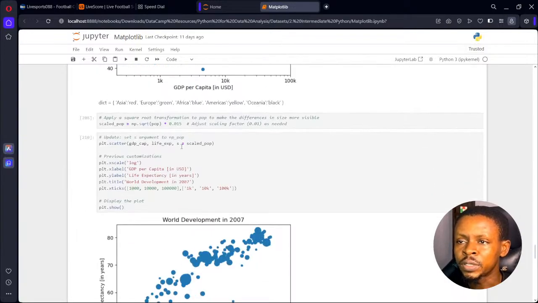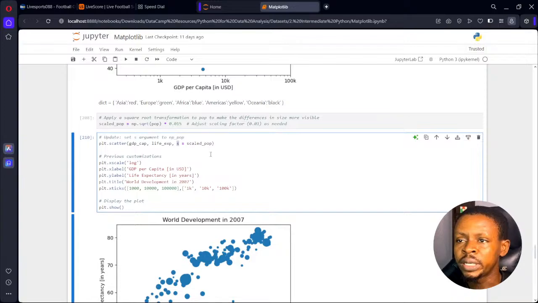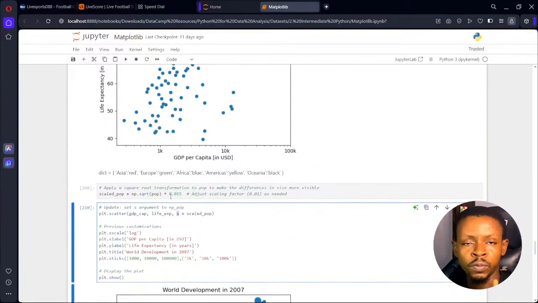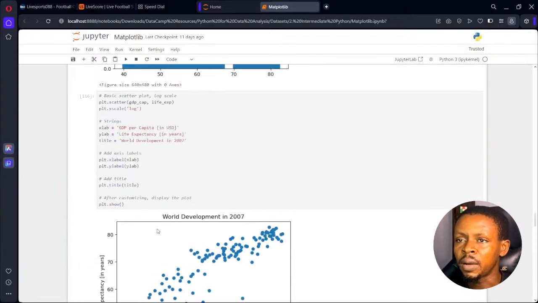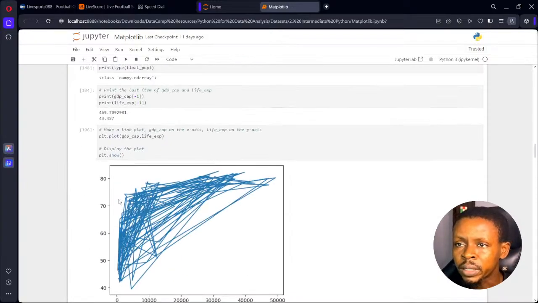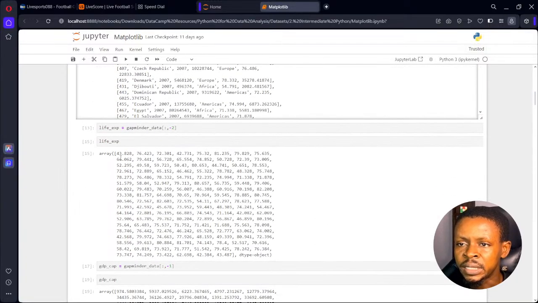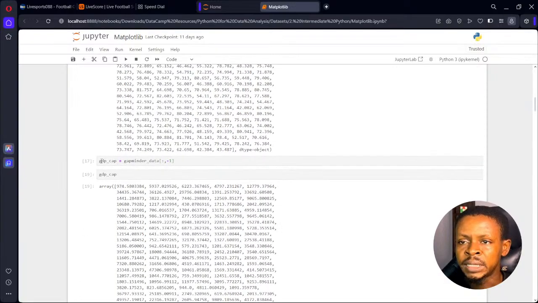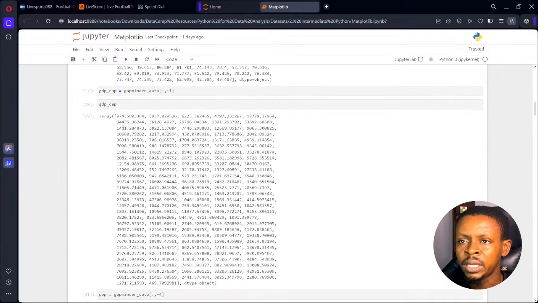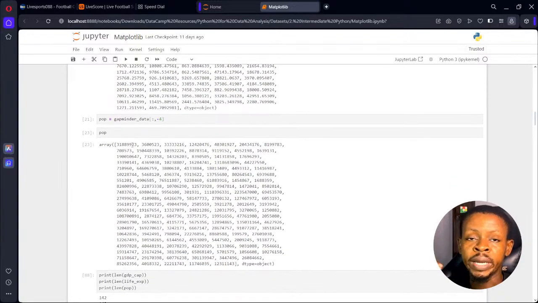The challenge came when we wanted to add a third variable, which is population here, to distinguish between the variables using the bubble sizes. We ran into an error because, if you watch day 7, you could see that my population data type was different. Let me go back a little bit up here. My life expectancy is a float data type, my GDP per capita here is a float data type, while my population is an integer. So we ran into that error on day 7. That was why we were getting the error.